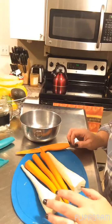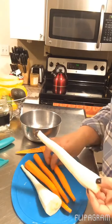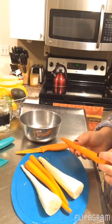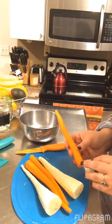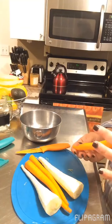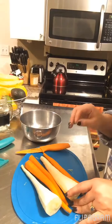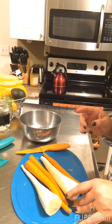As a side to the spaghetti squash carbonara, I'm going to take some parsnips and carrots and cut them up into a little bigger than matchstick-size pieces. I'll toss them with some olive oil, rosemary, thyme, salt, maybe a little pepper, and probably some garlic and onion — just season them really well. I'll toss them with the oil, lay them out on a sheet pan, and cook them until they're crispy right along with the spaghetti squash.